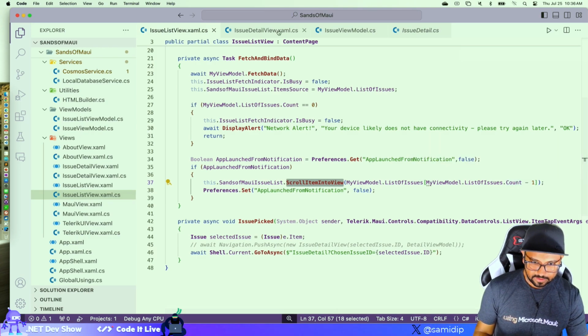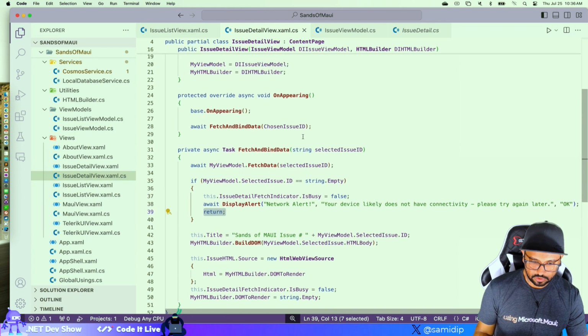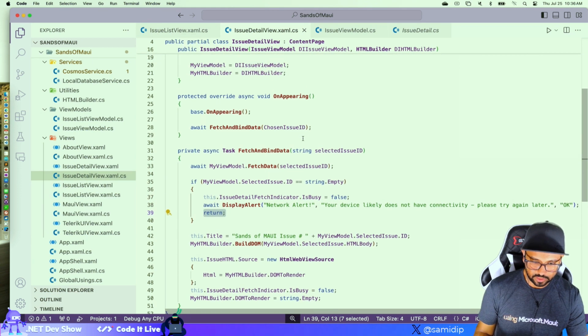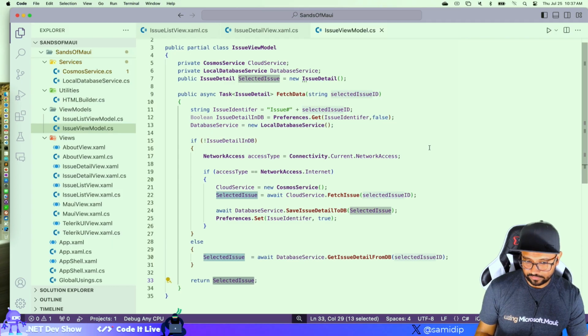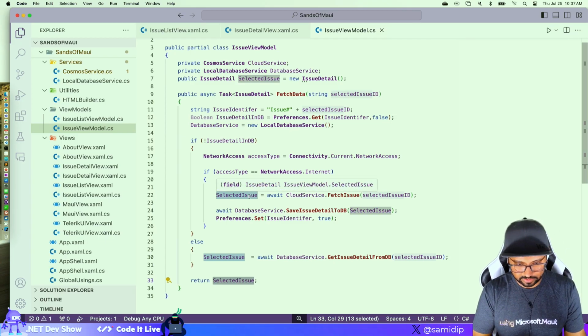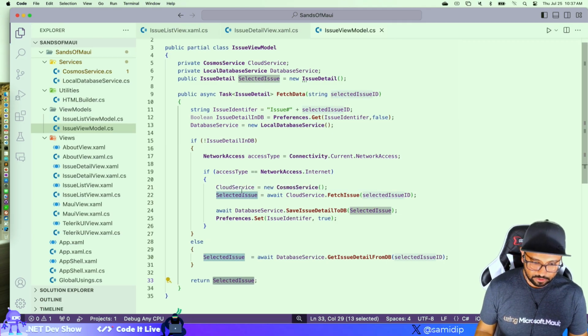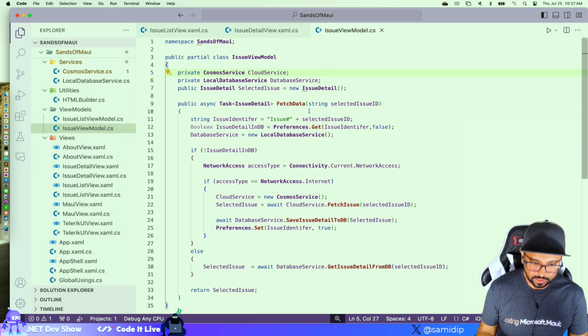Yeah, so this one should also be enough to check on my network. So I'm not making a cloud call if I don't have network. That's all that I really wanted to do, because this will be a nasty failure if we tried doing a cloud service call, because this cloud service uses HTTP thingies all over the place.